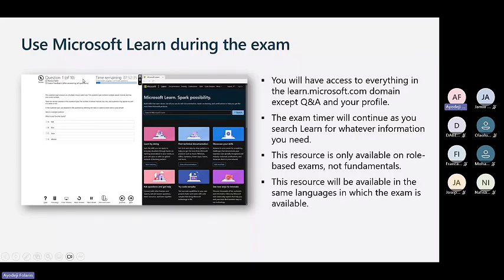Look at a question. Look at the way the question will show up. The question is here, answer your question, and you can go to the next question. You can go to the previous question. There is a Microsoft Learn button. If you take a break, don't think the time will stop. The time is still counting, and so on and so forth. So learn to practice with all these questions. There is a practice question demo, and Madam Anne shared it with us on the platform.